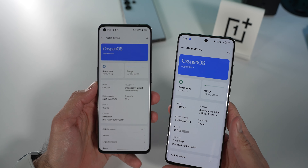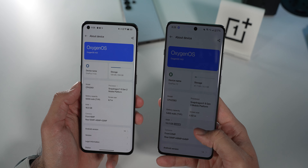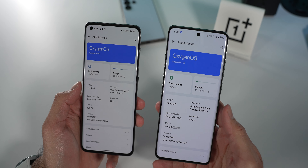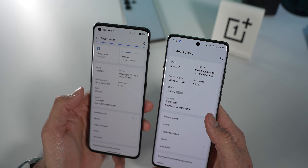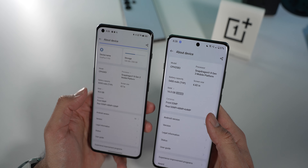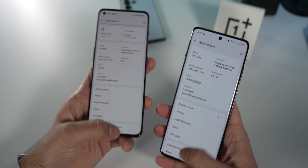You can see the spec difference between the OnePlus 12 and OnePlus 11: Snapdragon 8 Gen 3 versus Snapdragon 8 Gen 2, an extra 400 million power battery, an increased screen size, a 32-megapixel front camera, and on the rear a 50, 48, 48, and 64 versus 32 megapixel setup. So it looks like the telephoto got improved here — let's switch over to the cameras real quick.